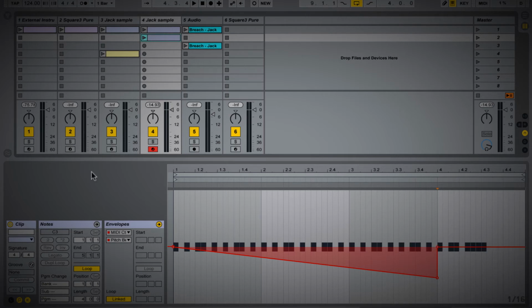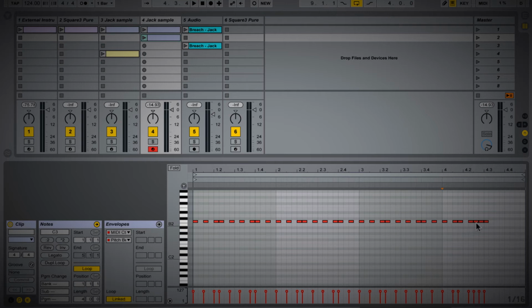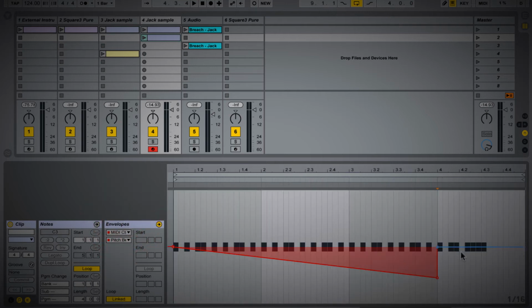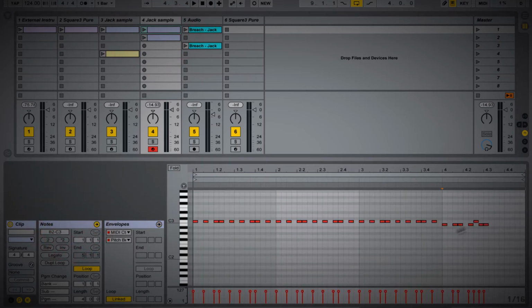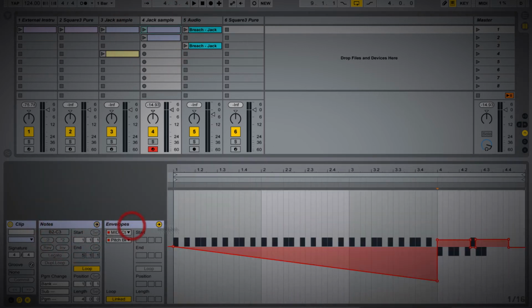What we could do is leave these notes as they are and use pitch bend data to just bring them down ever so slightly so they're ever so slightly flatter than the original C3 note. Or what I did, in the example that I made, was I pitched some of those notes down by a semitone and then used the pitch bend data to make them halfway between the C3 and the B2. So either or, and you get the same result.